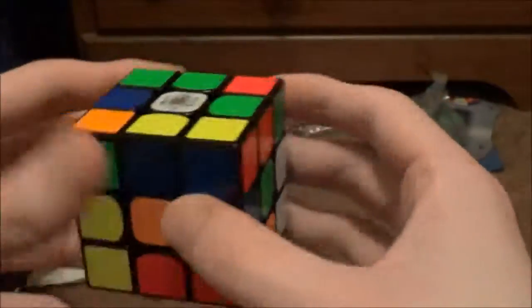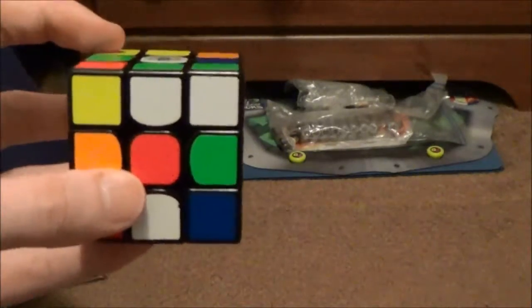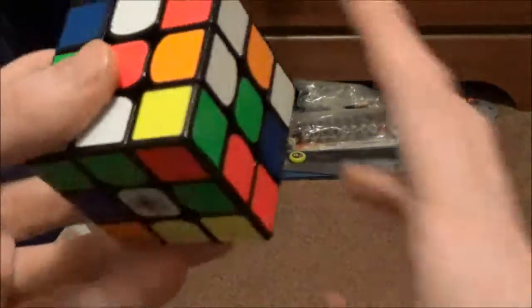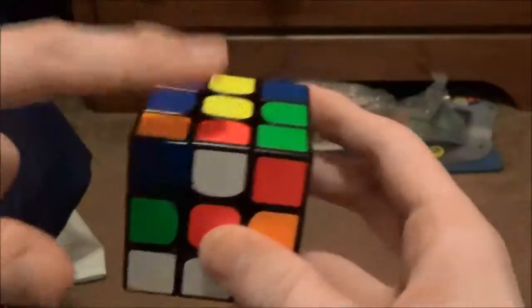So what I saw was the white cross, of course. I only do white pretty much unless yellow is really easy. So I flip it over. The cross pieces are here, here, here, and here.